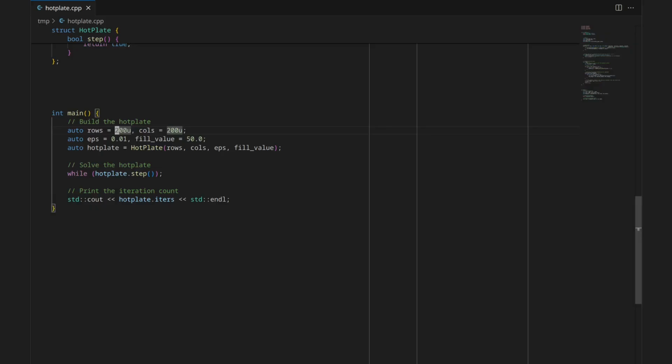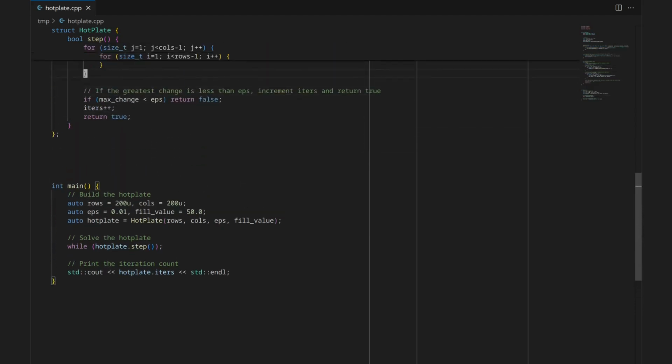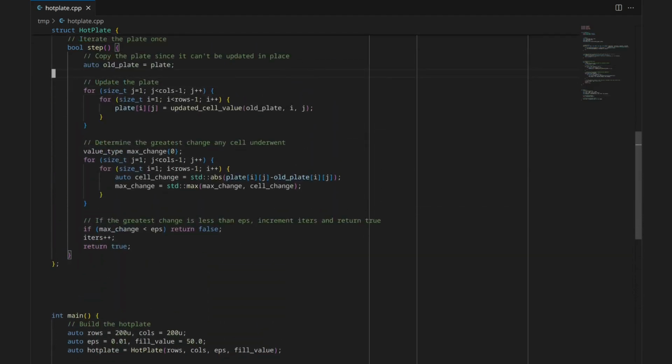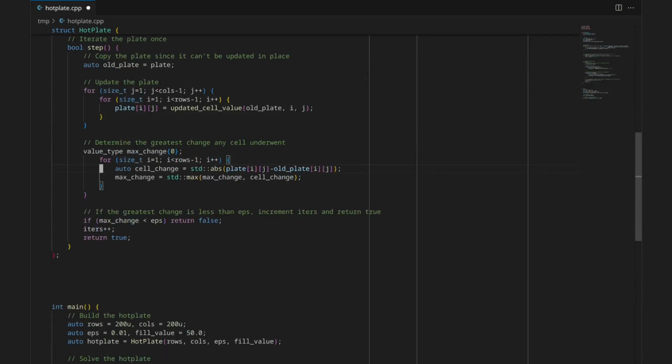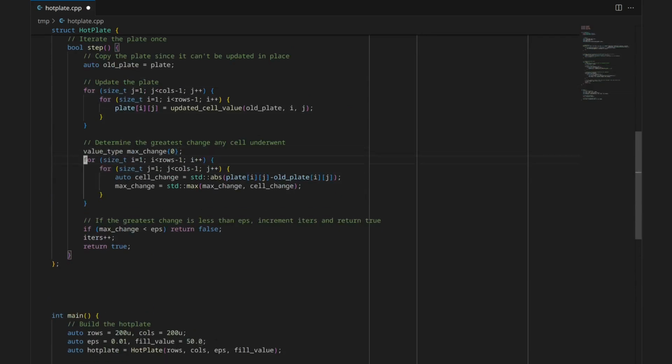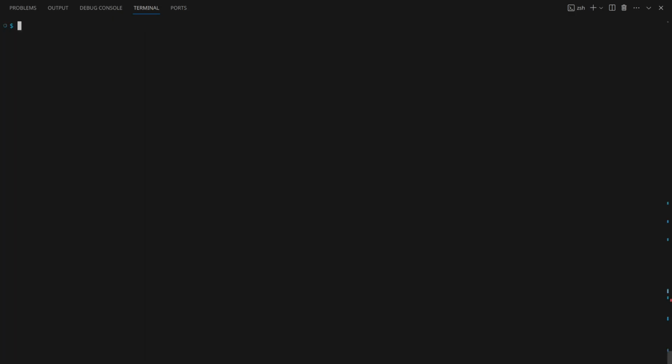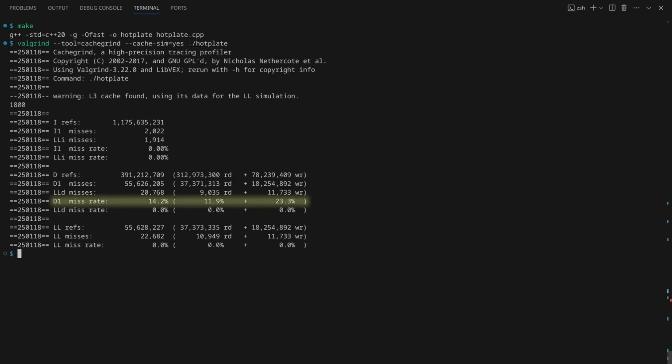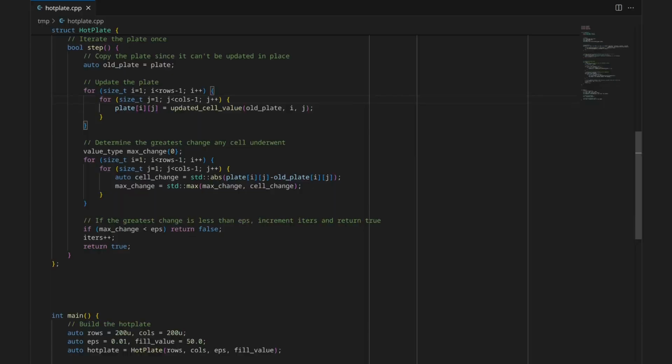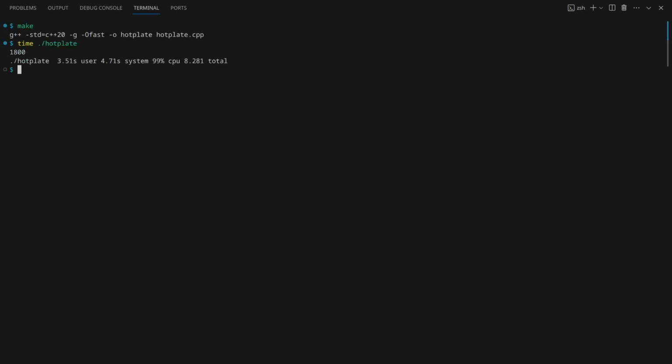This may be due to the incorrect ordering of the for loops, which are structured such that an element of one vector is updated, then an element of a different vector is updated, etc. In order to process data contiguously and thereby decrease cache misses, I'll change the iteration order so that all of the cells in one vector are updated before moving on to the next vector. With these changes, Valgrind reports a lower L1 cache miss rate, and the program's performance has more than doubled.